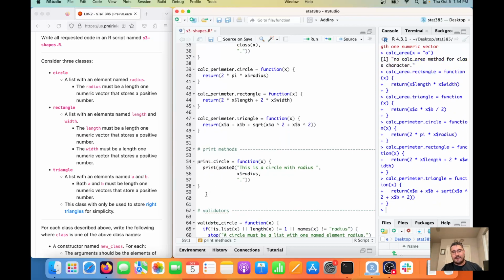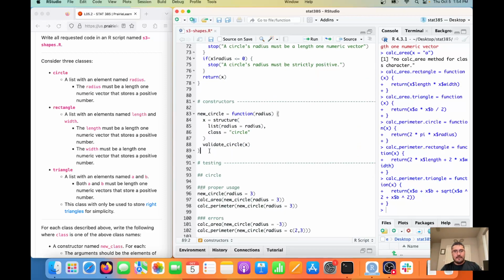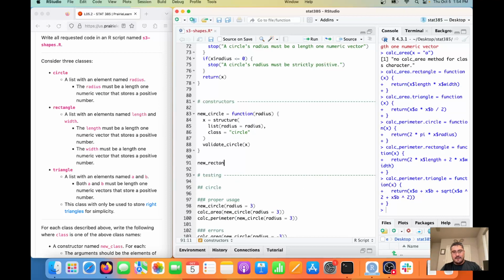Okay, print. Yeah, let's go to constructor. Okay, new. Jeez, silly me. New rectangle equals function length, width.